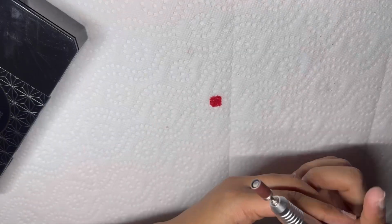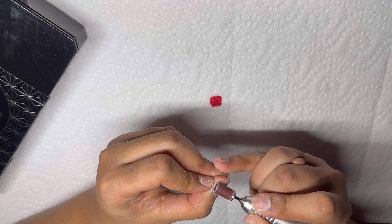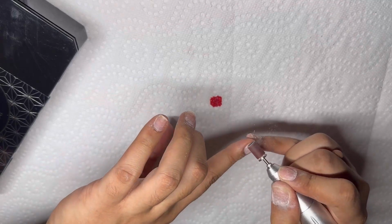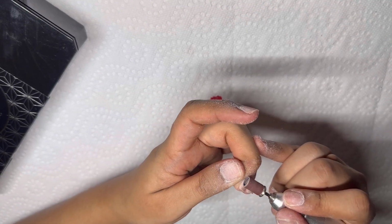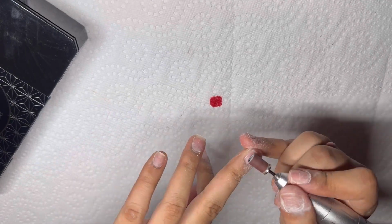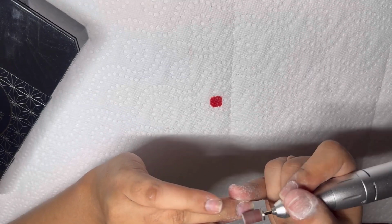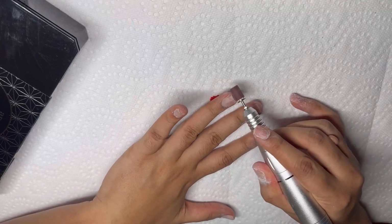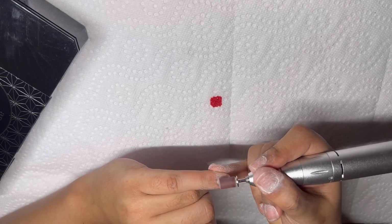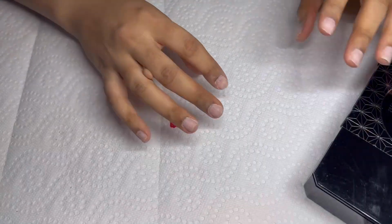Then I'm taking a nail file and just rounding off my nails. Then I'm going back in with my e-file and taking what I believe is not the most coarse bit. I don't know what this bit is called, I think the mandrel, but there are different levels of coarseness for this specific bit. I think there's 80, 100, 120. So I think the least coarse one is what I'm using on my actual nails, and I'm just using this to get rid of the shine.